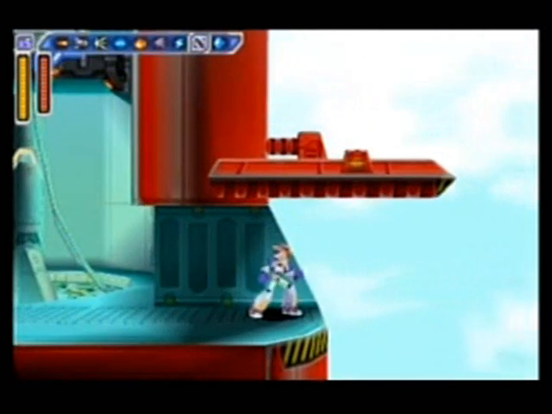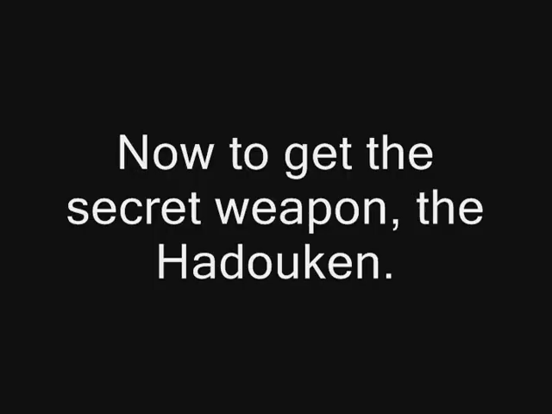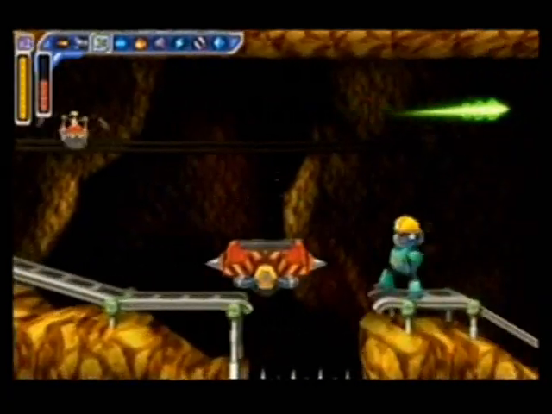So, yeah. That's all the heart tanks, that's all the sub-tanks, I got all the Dr. Light upgrades, but there is still one more piece of technology that I would like to have. The secret weapon, the Hadouken! Get all the upgrades, the heart tanks, and then go to Armored Armadillo stage. Make it to the high cliff above the boss door without getting hurt.